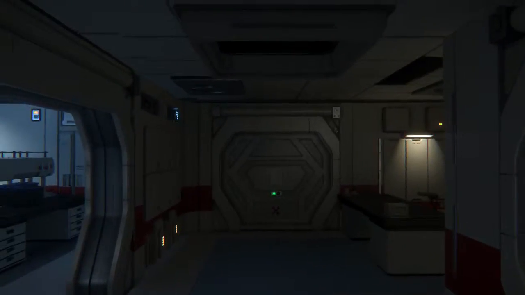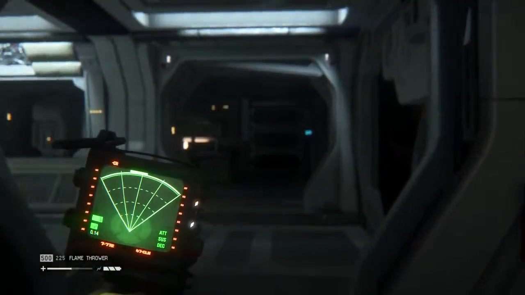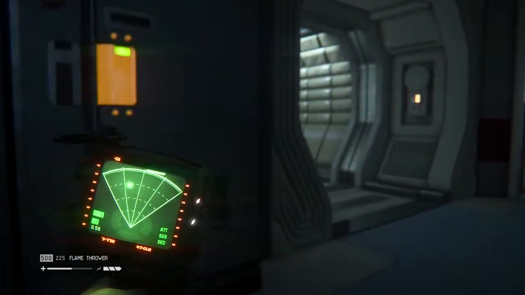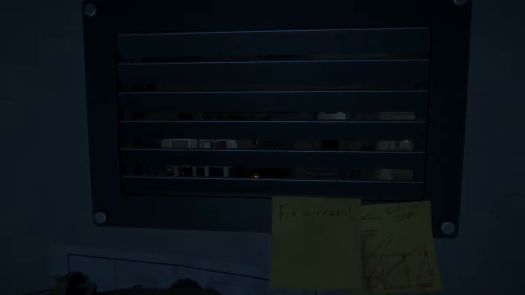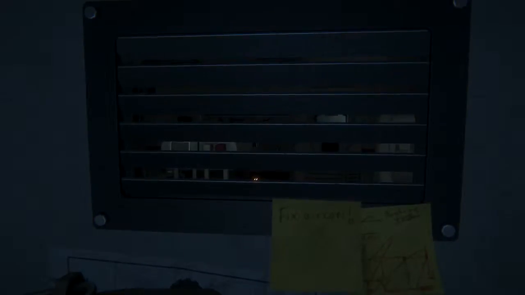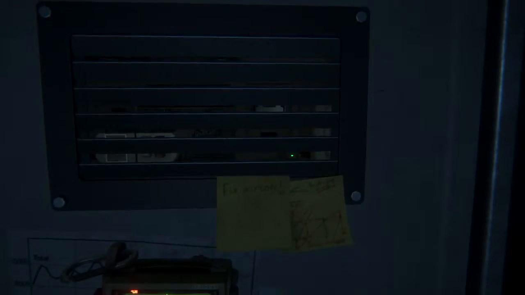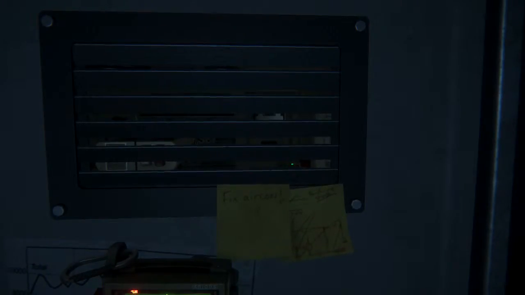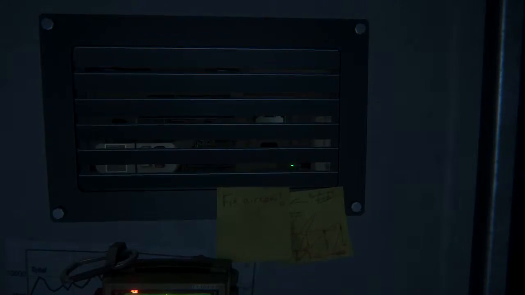I just don't understand why the alien's so hell-bent on killing me. Like, there's other people in this area, right? You're going after me and me only. Why is he popping out so much right now? It's gonna take me forever to beat this level at this rate.